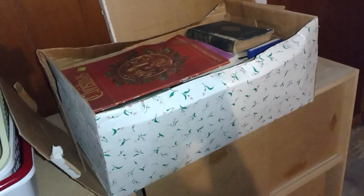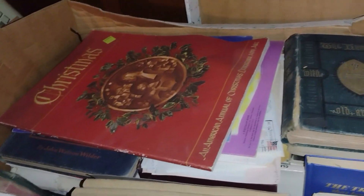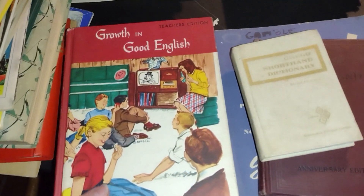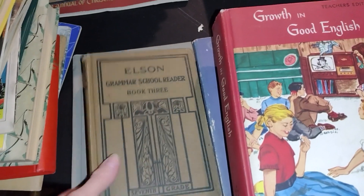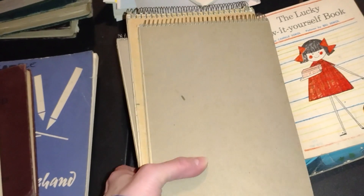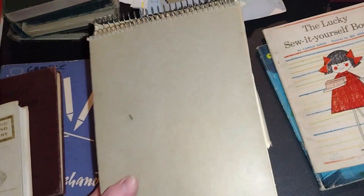I would save this box for a Sunday book declutter, but I need to move it and it's too heavy for me to pick up. So I'm just going to go through it as it is and see if there's some stuff I'm ready to let go of. I'll just take everything and put it on a table — and happily, there's a table right here. There were some old school books — I don't need to keep those. And also these shorthand books — I took shorthand when I was in high school. Ironically, I still have my stenographer pads from high school. I did not know I still had these. I don't need to keep those — those can all go.